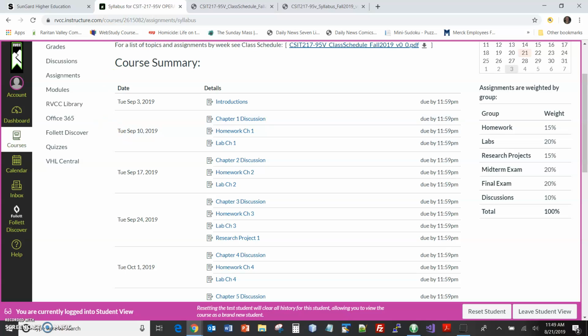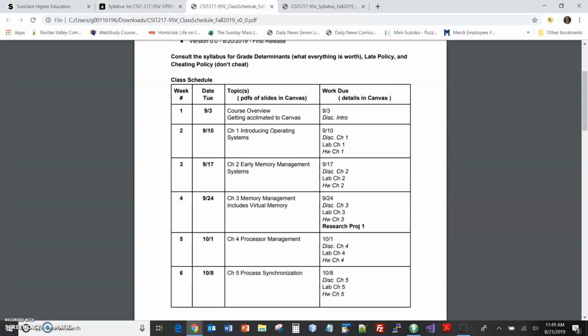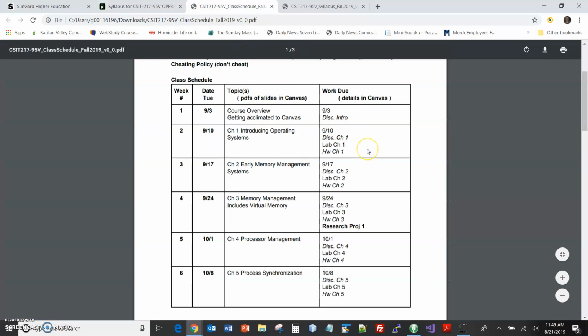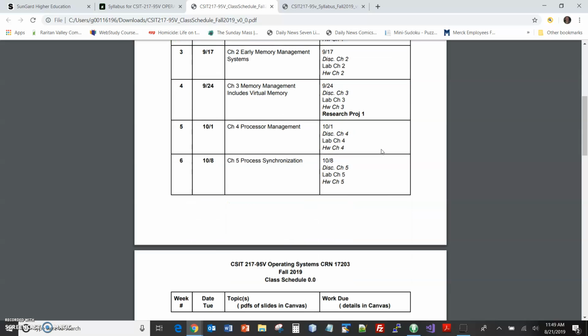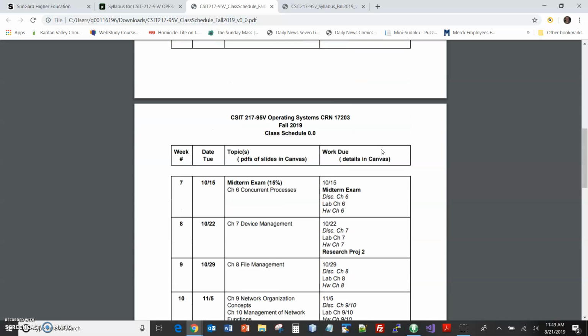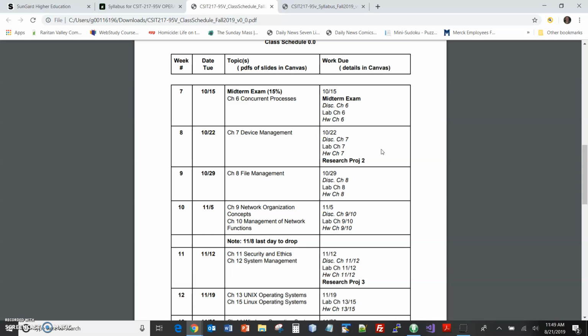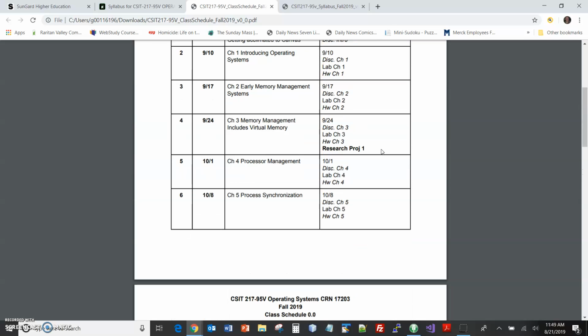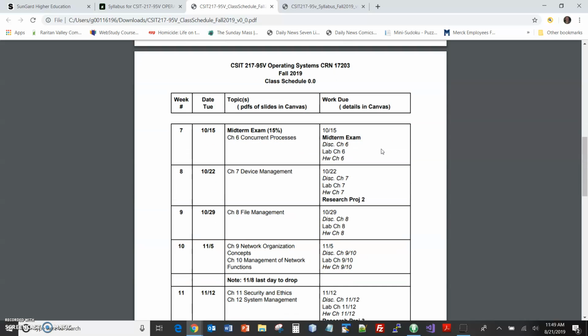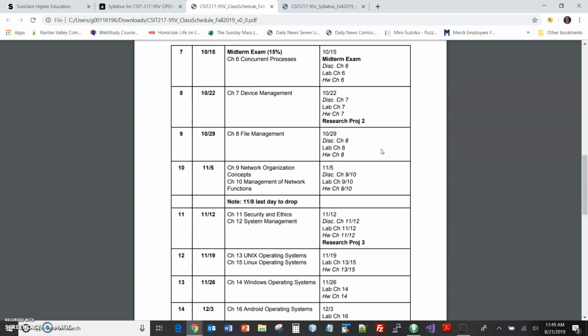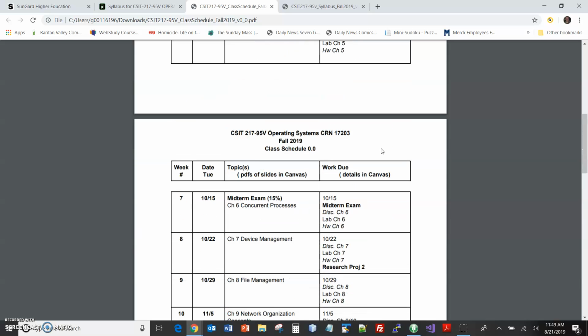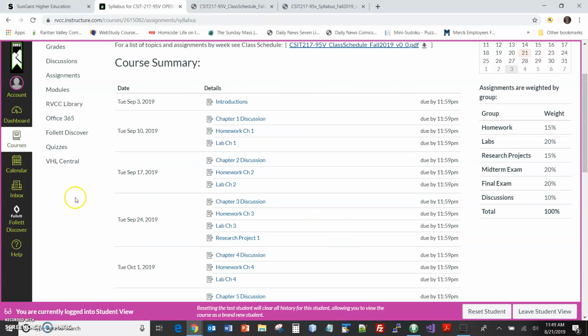Oh, by the way, you don't have to do this, but just as an idea, if you were to print one thing for yourself, the schedule might be the one thing to print. As you submit things, you can check them off, and this way at a glance you can also see what's coming up in terms of things that are a bit bigger. What I generally try to do is bold the items that are out of the normal stream. So there are 4 research projects, those are bolded. There are 2 exams, those are bolded. It's a way to just glance ahead and see what's going on.